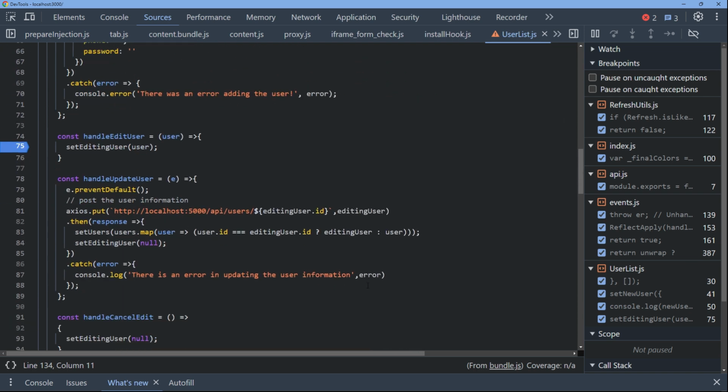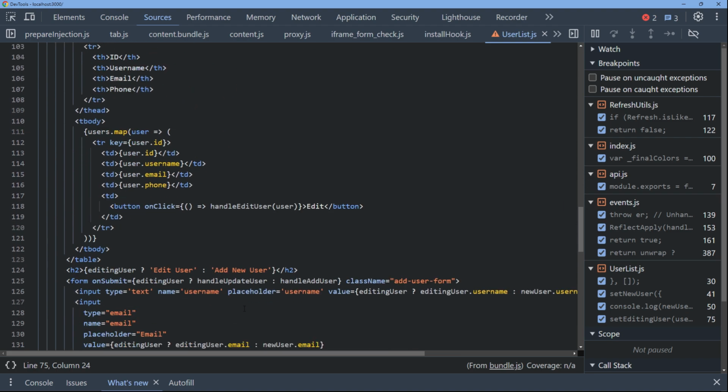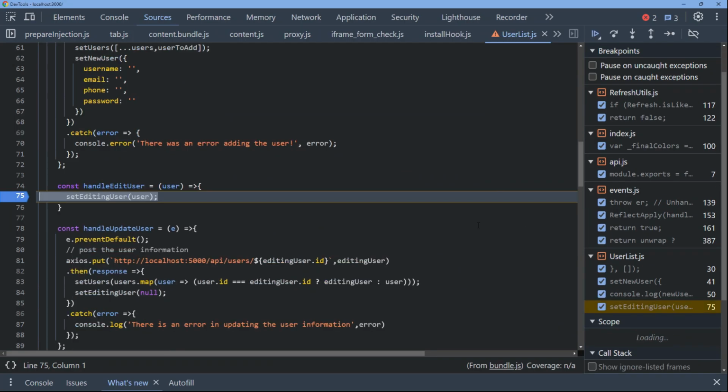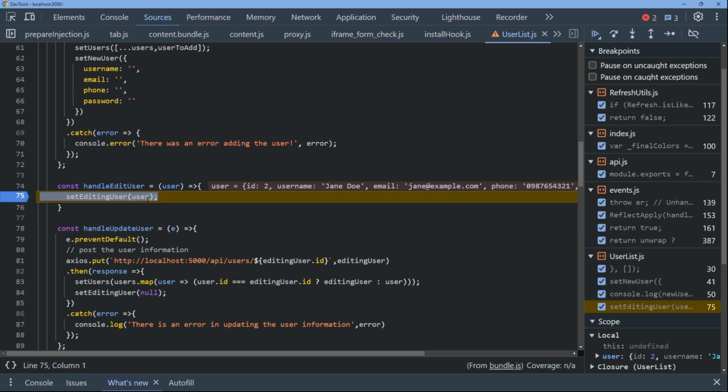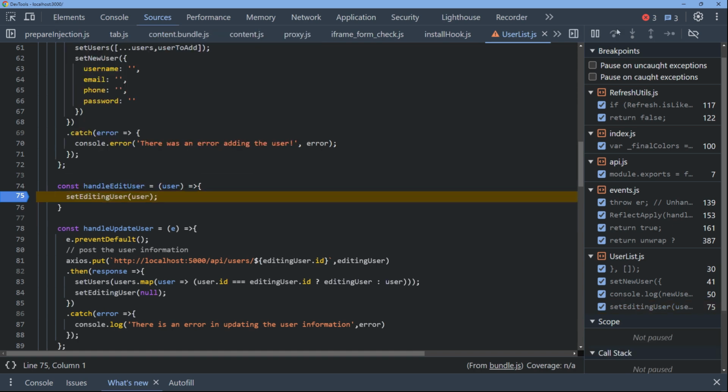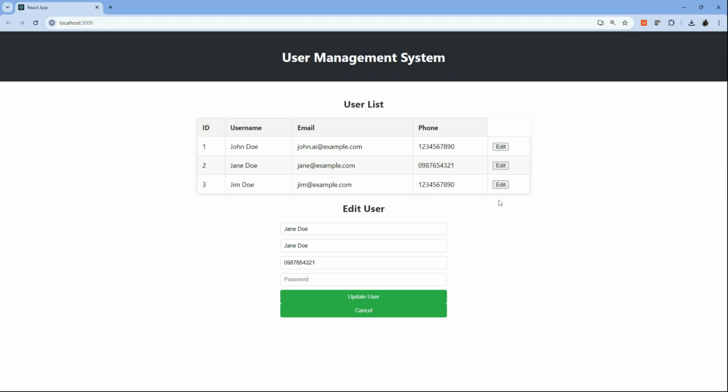When you click on edit, we are updating the state, and that state is used for displaying the information. Let's try to edit. We are updating which user's information we are trying to edit, and that information will be populated in our UI. If you see, we got Jane Doe, and the email address is a little different.